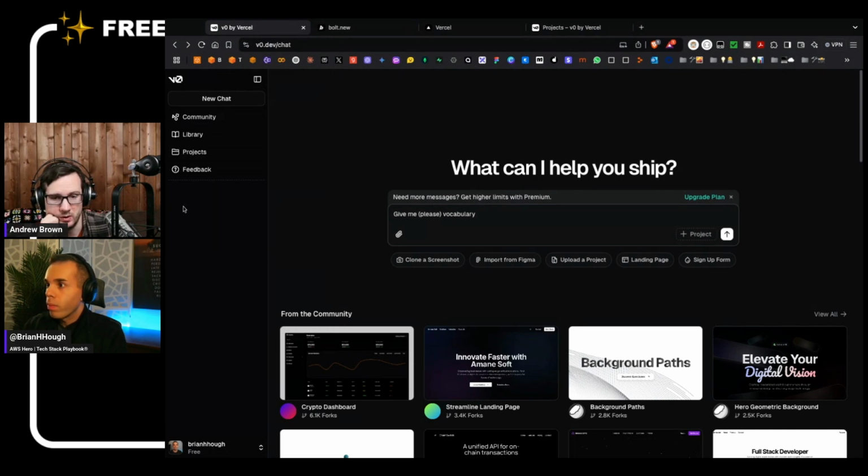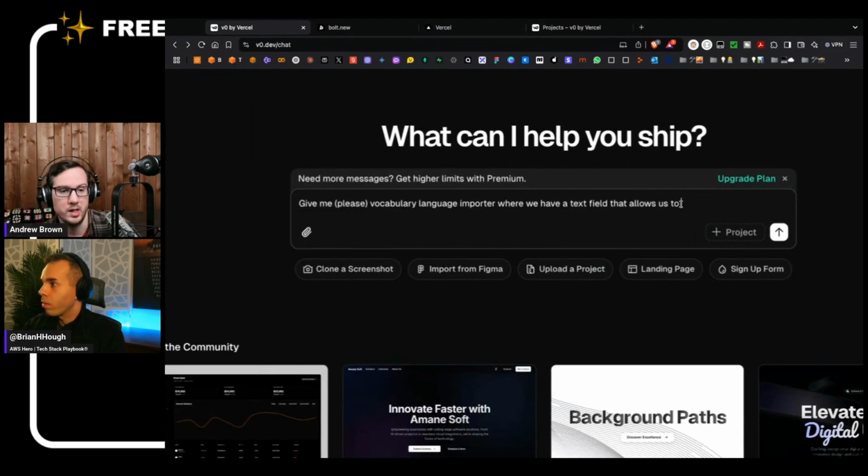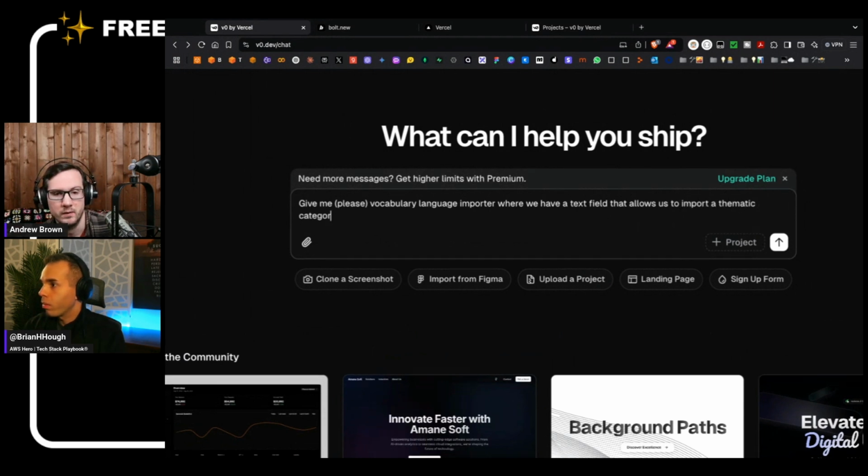Yeah. So give me a vocabulary language importer where we have a text field that allows us to import a thematic category for the generation of, I know we're repeating words, language vocabulary.